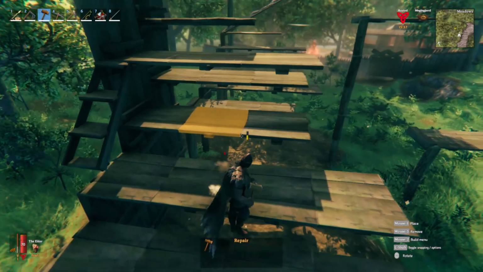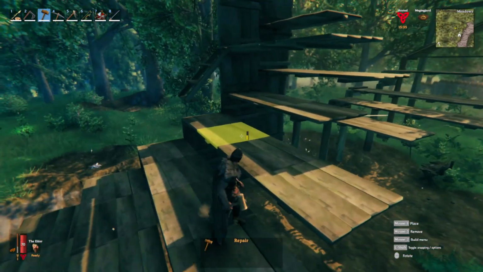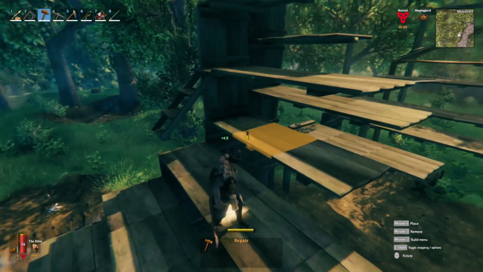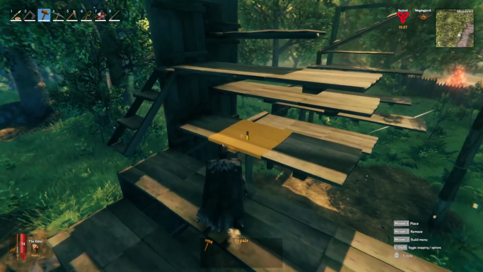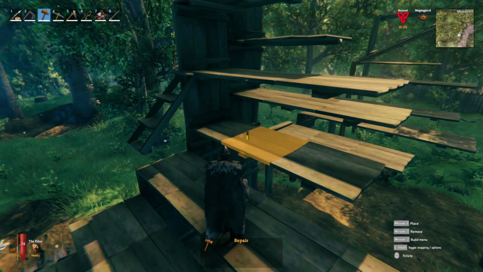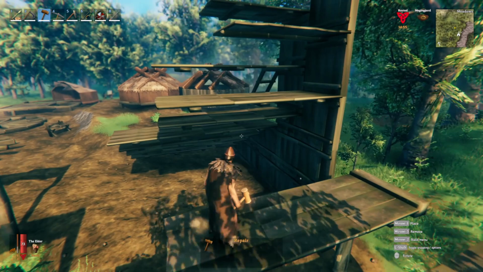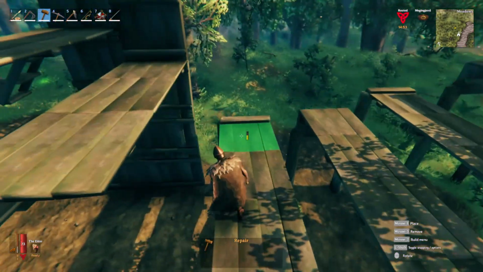If you are looking to design an actual second story or third story in a building, you do need to keep in mind how high you can go before you're starting to lose floorboards as far as width goes. Now, the stability in Valheim is not dependent on an exact number system. It is tied to the material you are using.